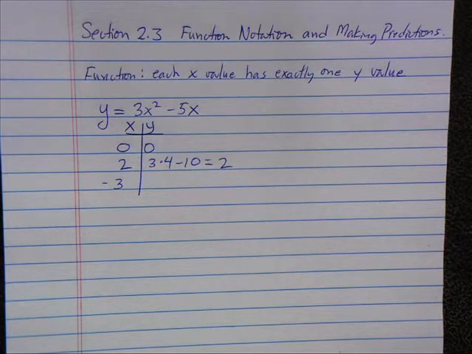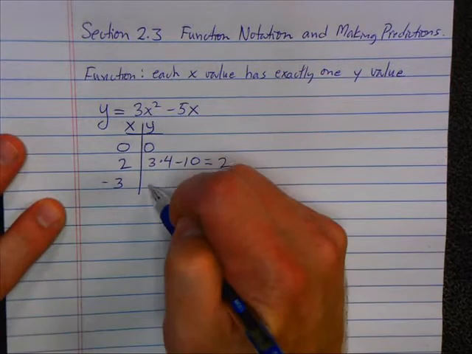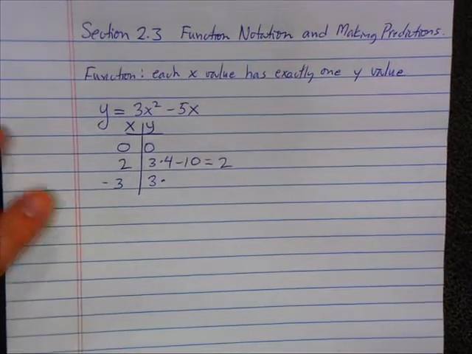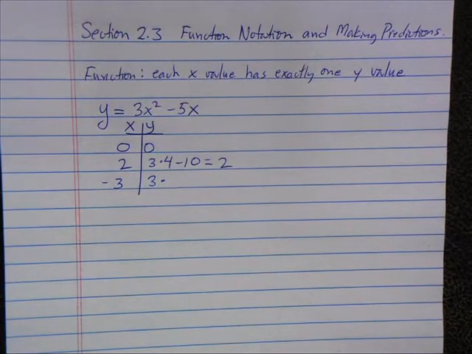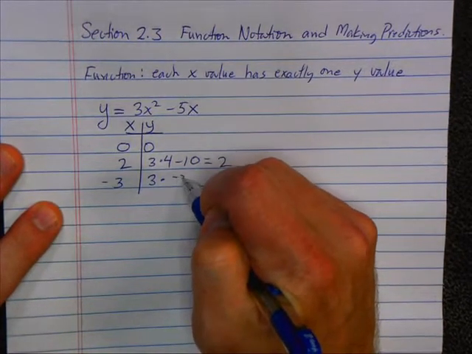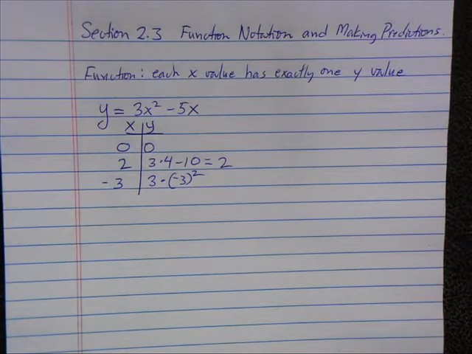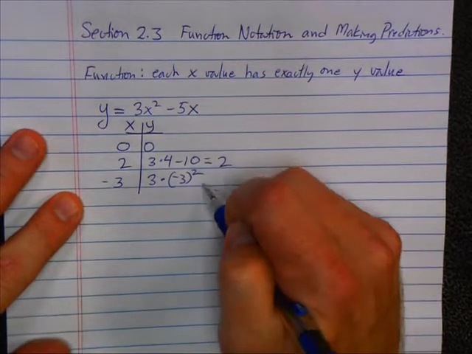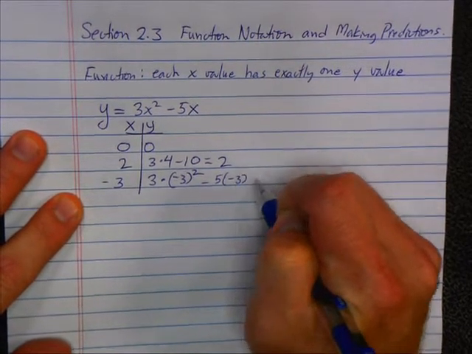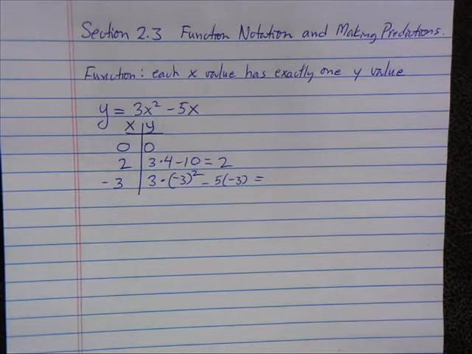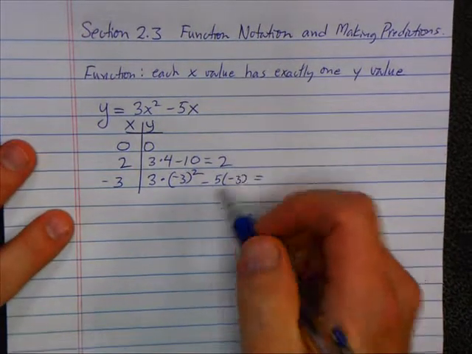And here's a suggestion that I have for you. This will help a lot, I think. Whenever you plug in a negative number, it's a very good idea to put it in parentheses. And that's going to help you a lot keep track of the order of operations. Minus 5 times negative 3. And here's why I think it's important to put this in parentheses, because I'll see students write this sometimes as opposed to the one with parentheses, and these two things are actually different.